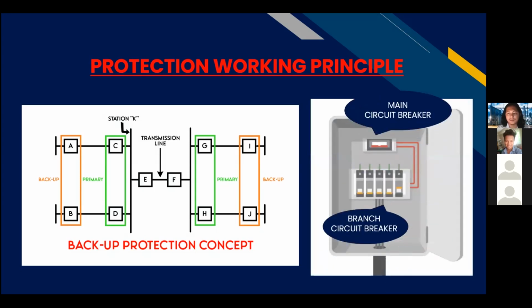In the second image, this is a visual representation of how primary and backup protection works. The fault comes from the distribution system to the service line on its way to the circuit breaker of our homes. The main circuit breakers act as the primary protection, where all the transmission lines are connected to the main parts of our homes, while the branch circuit breakers act as the backup protection, where you can cut or trip a specific part where the fault occurred. In simpler terms, primary protection is similar to a main circuit breaker that is linked to a branch circuit breaker representing the backup protection.